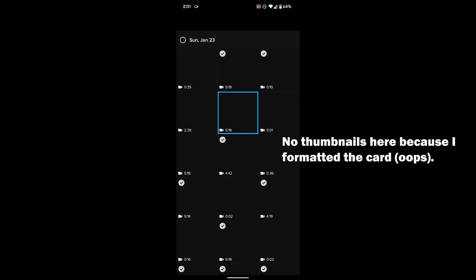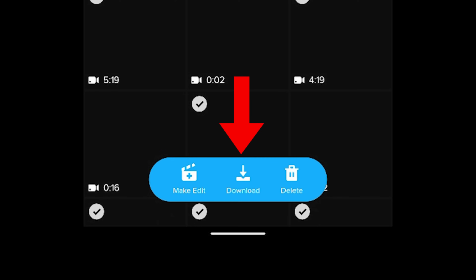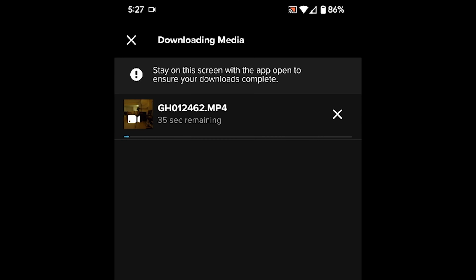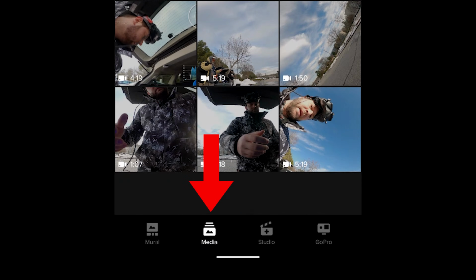On my screen, you see all these little checks next to some of the clips, and those are ones I previously downloaded on my phone. So in this case, what you have to do is download the clip you want to use to your phone. We're going to hold on to a clip, and then from there on the bottom, we're going to select download. Of course, make sure you have enough storage space on your phone. And if you do more than a couple clips like this, you're going to run out of space really quick.